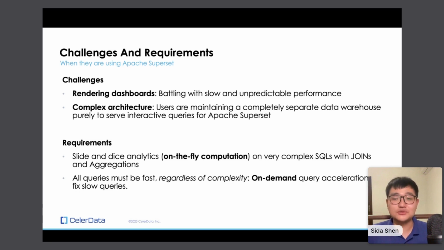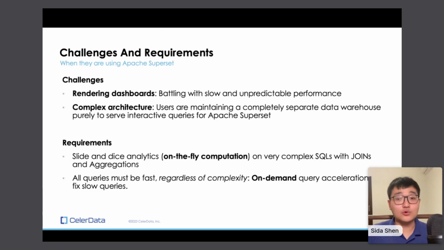So your engine needs to deal with on-the-fly queries really fast, right? So you want to do those computations on the fly, on very complex SQLs with a lot of joins, a massive amount of data, and with aggregations, sometimes very high cardinality aggregations, right? Really a challenge for the underlying engine to do those kind of queries on the fly.